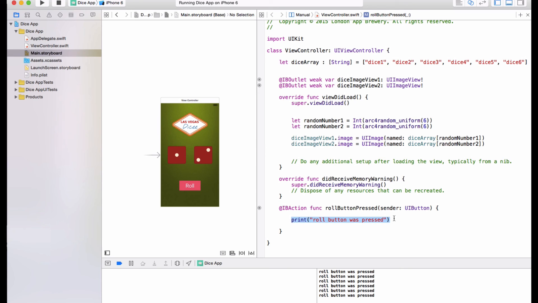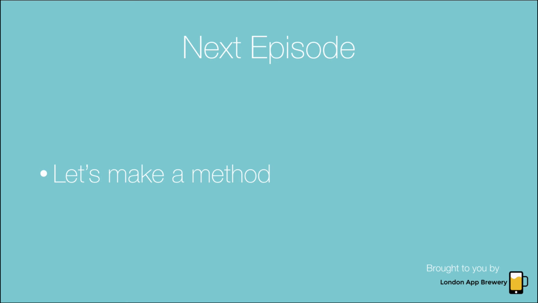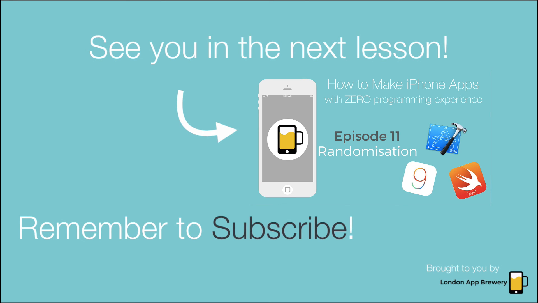In the next episode we are going to address this and make a custom method that generates new dice images each time we press the roll button. So I hope to see you in the next episode where we learn about methods and functions — we used a built-in function this episode, but next time we'll make our own to generate random dice faces every time the roll button is pressed. I hope you enjoyed this lesson — remember to subscribe and hit like, or leave a comment if you have any requests. See you soon!